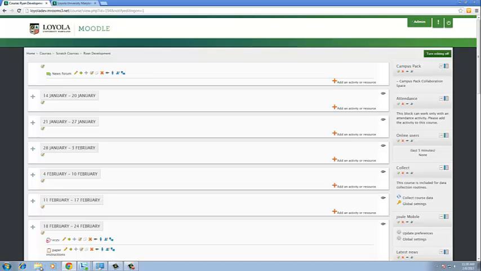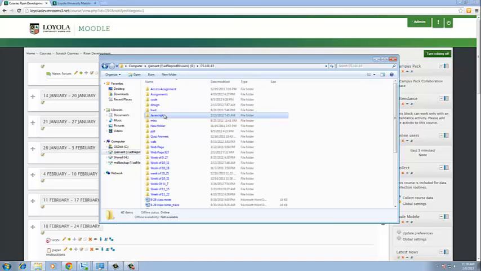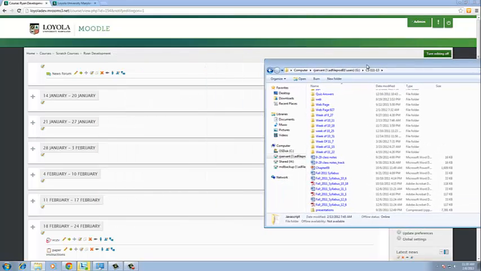All I'm going to do is find a folder on my desktop containing some of my course materials. If I go into my course materials, I choose the section I want to use. Maybe I want to upload my syllabus for one of the semesters and put it within my course. I can add that. So all I would do is choose the syllabus or the file that I wanted to add to that course, highlight it, and then just hold it and drag it.